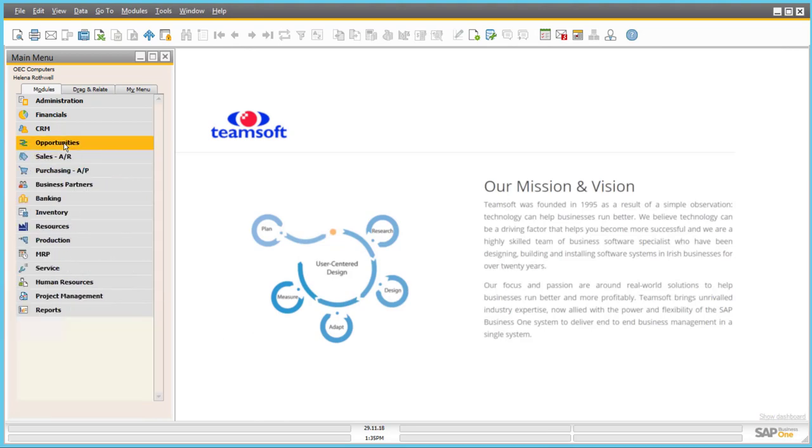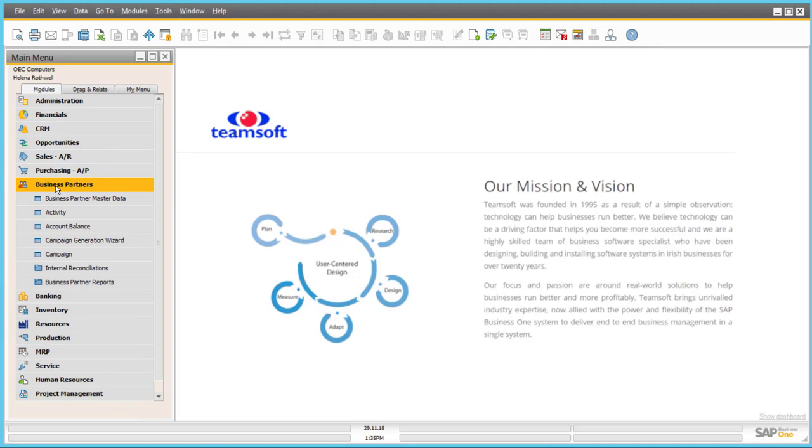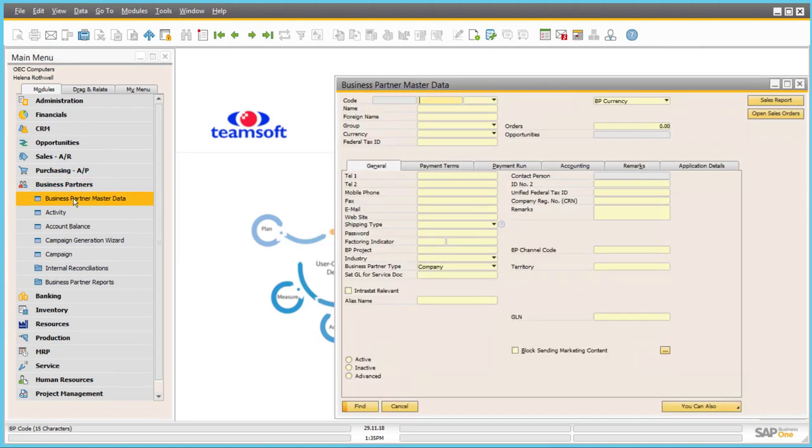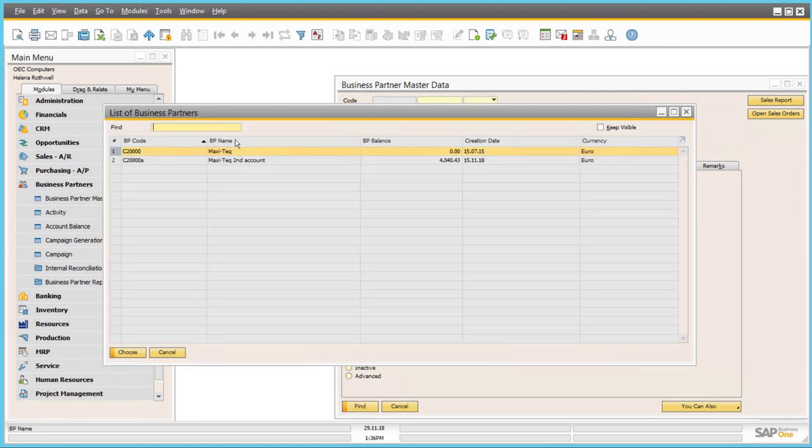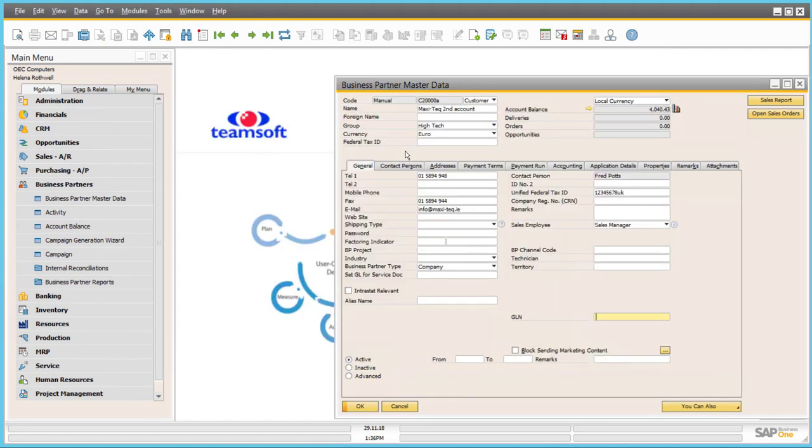Again, in terms of business partners in SAP Business One, our business partners represent everybody, whether they're our customers or our suppliers or the people that we would like to make customers, who we call leads. So in our business partner master data area, similar to other documents, we're in the find mode because the find button is here and because these fields are yellow. We can find a particular partner. The name might be MaxiTech, and by starting typing it and hitting enter, all of the BP names that begin with MAX have shown up. So we can take a look at that particular customer.